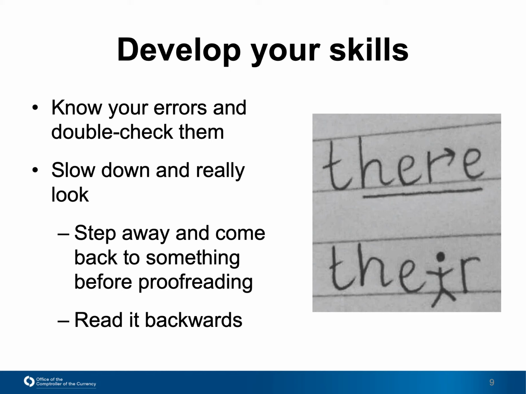And it's helpful to kind of understand the things that you do well, the things that you don't do well, so that you can know when you might have to look things up, when you might have to step away and come back to something and proofread it, or when you have to go through and really read it backwards. Something I do, over time, since I've gotten to know myself, what I edit well and what I need help with, is I've put tabs throughout my style book, tabs in the dictionary, so I can look up a certain word that I know that I always get wrong. And just knowing yourself, understanding your strengths and weaknesses will help you with a lot of writing later on in life and even beyond writing.